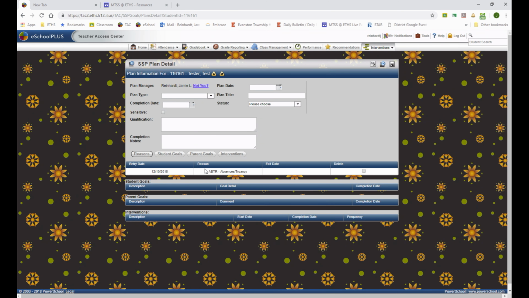After saving a reason, you will return to the SSP Plan Detail page. You will now be able to enter a plan date, the date you are creating the Student Success Plan, select a plan type, academic, post-high school, or social-emotional behavioral, and enter a plan title.